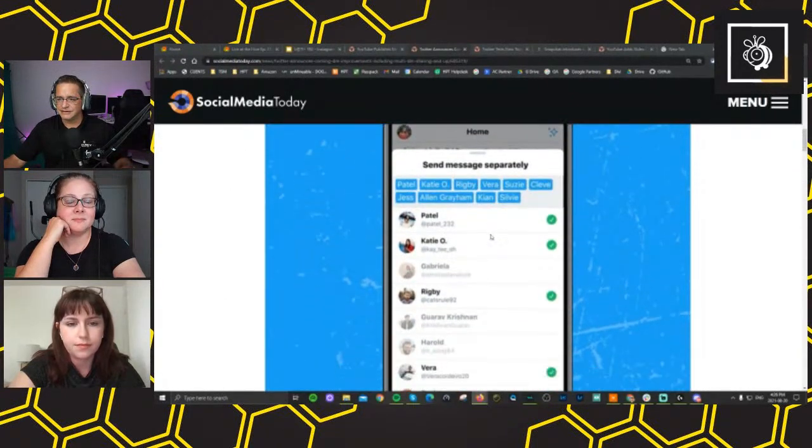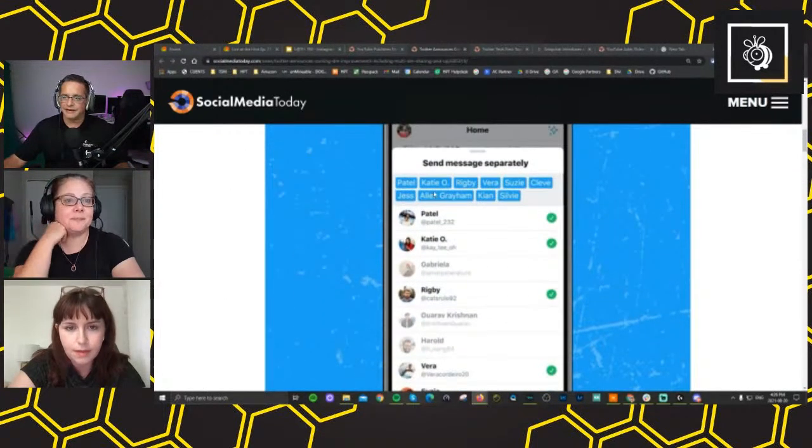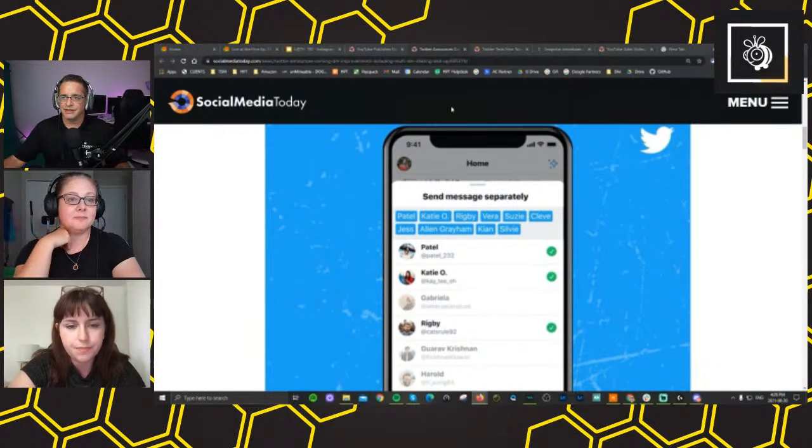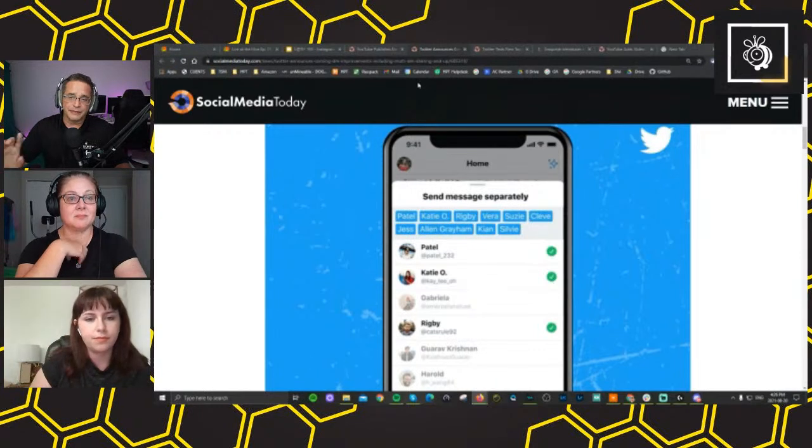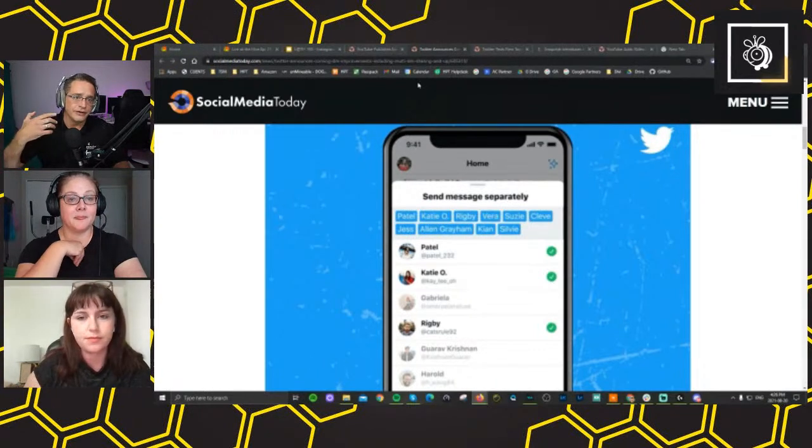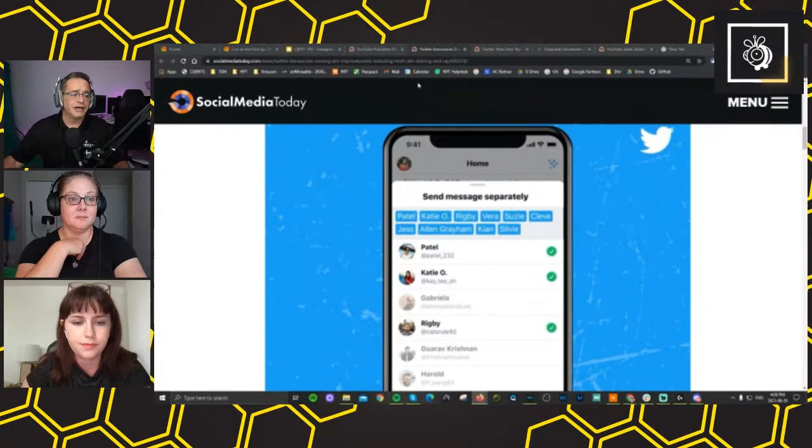I think this is really interesting because we've got quite a few Twitter announcements today. Twitter's kind of hot and heavy. I really feel like Twitter's doubling down on the DM and messaging side of things to really compete head-to-head with Messenger, and to differentiate itself from the rest of the popular social media platforms.